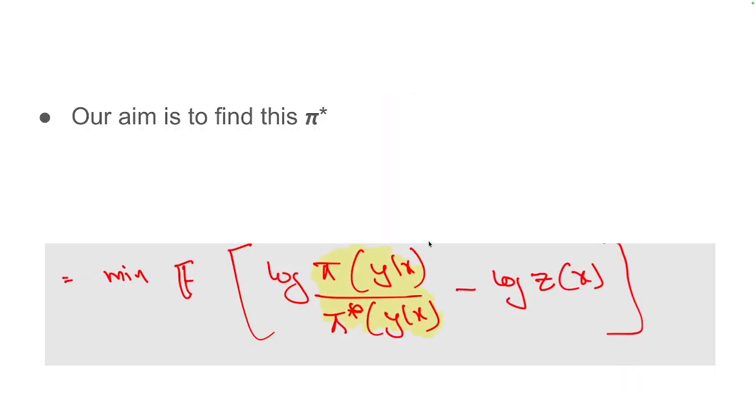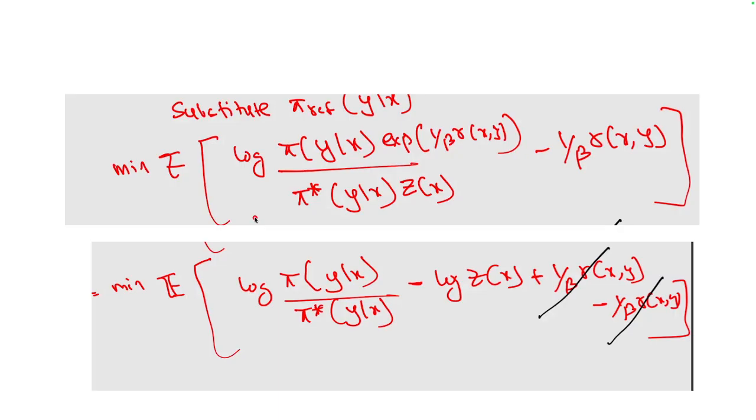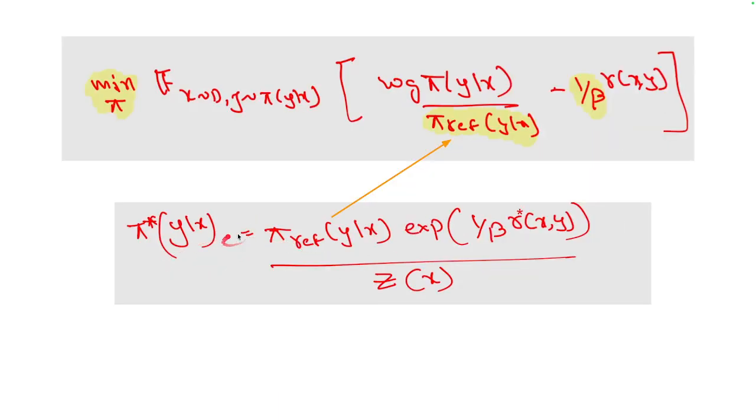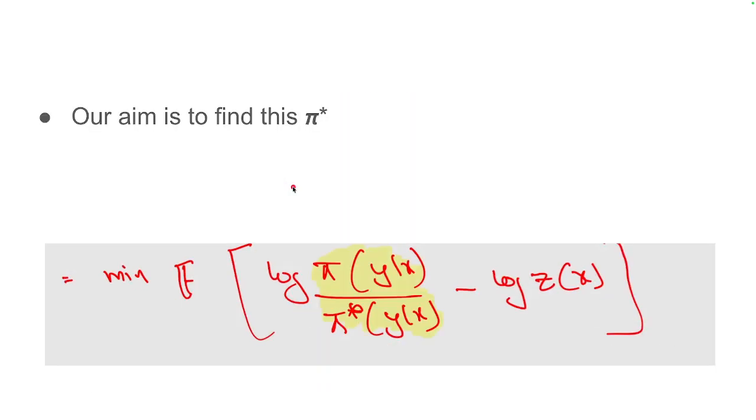So we need a way to cancel this out, and also look at what we can do about this oracle policy, because we don't have these two things now. We just have our model. And now, coming back to how we expressed our oracle policy, the oracle policy is basically the pi star x. This is the same as what I expressed here. So this is how I expressed my oracle policy, the same thing that I'm repeating again.